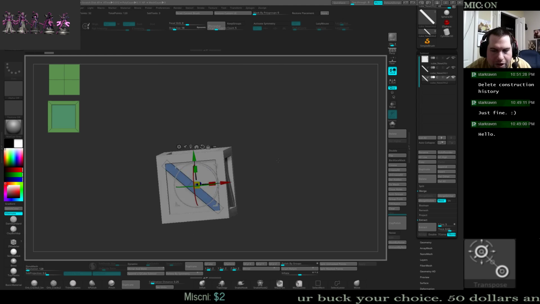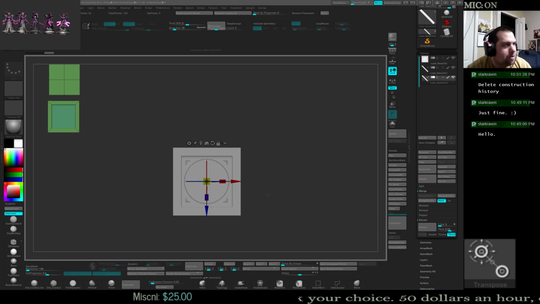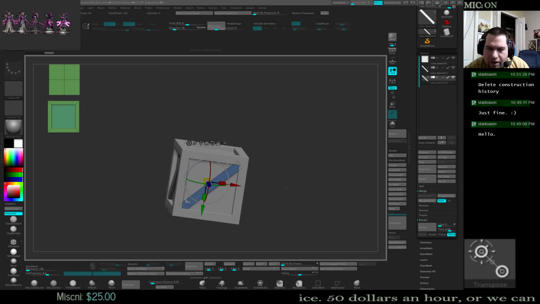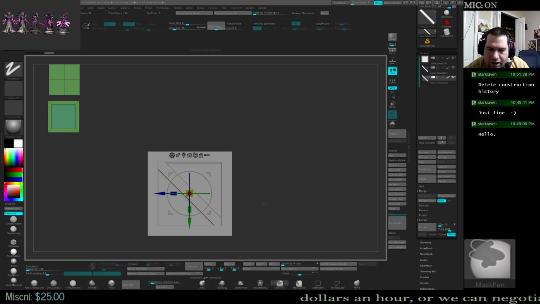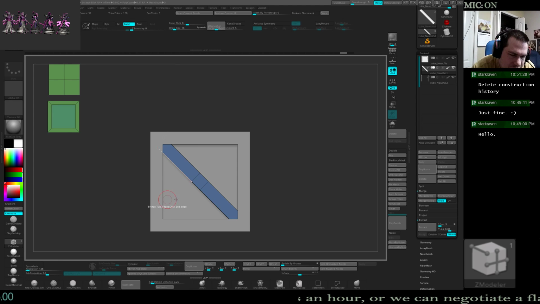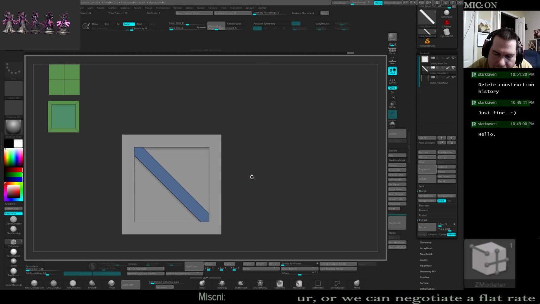We don't need them on the top or the bottom. Well, we could have them on the top or the bottom, but we probably don't need it on the top or the bottom. Oh, that's funny. So we'll kind of do it like this. And maybe we'll just get rid of those center faces there.